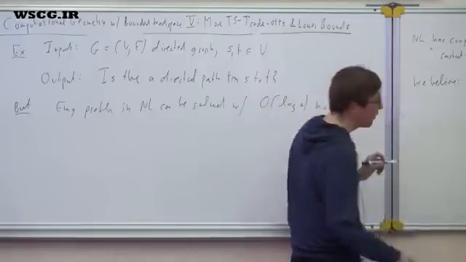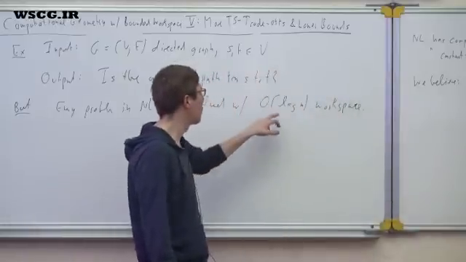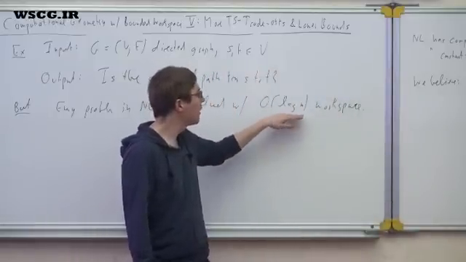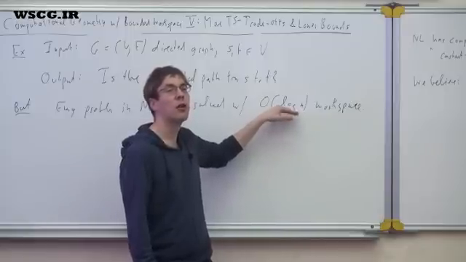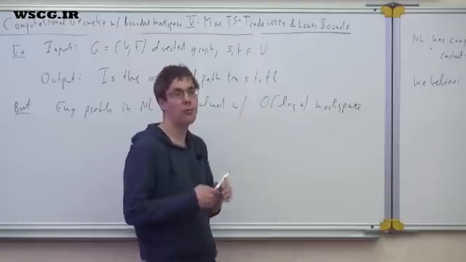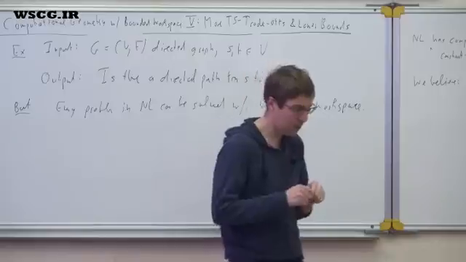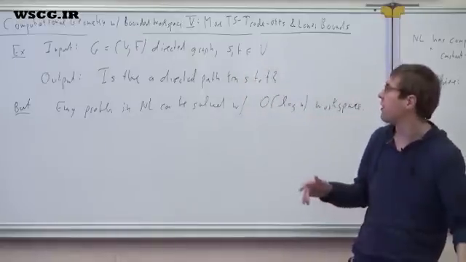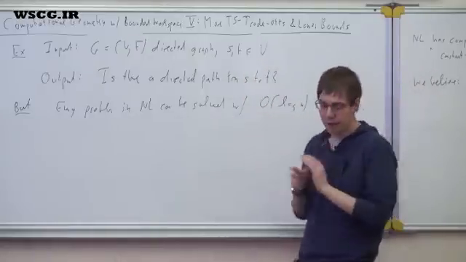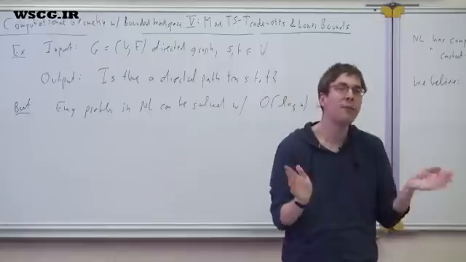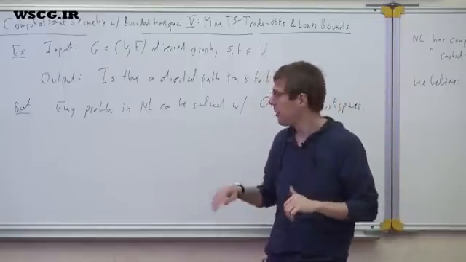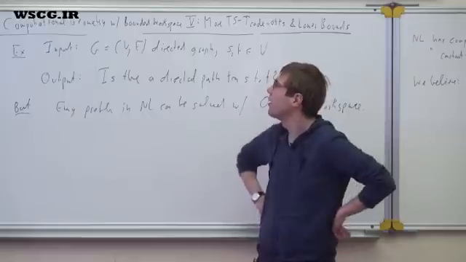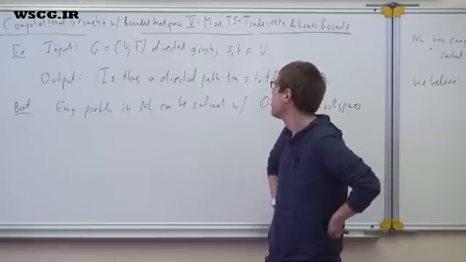In this case, the gaps are not so big, so you can also prove that if there's a problem in NL, then you can solve it with a deterministic algorithm with O of log n workspace. So not with O of 1, but with log n. And this is an instance of a general theorem by Savitch. It's a simple dynamic programming algorithm, which I also don't have time to explain, but if you're interested, of course, I can explain it to you afterwards.